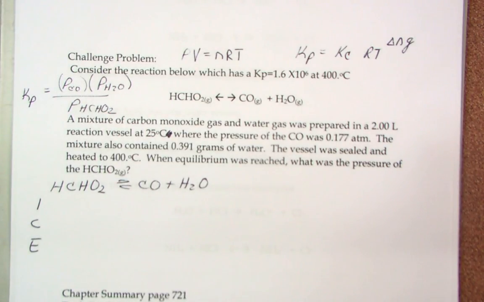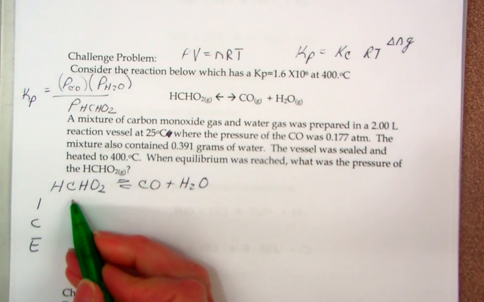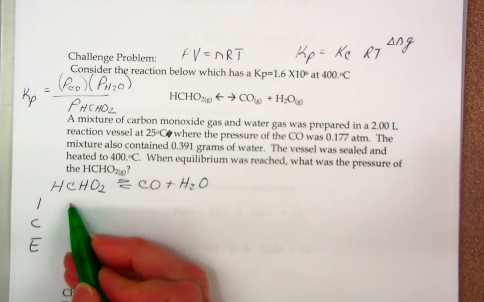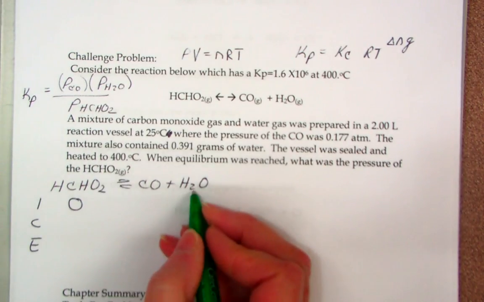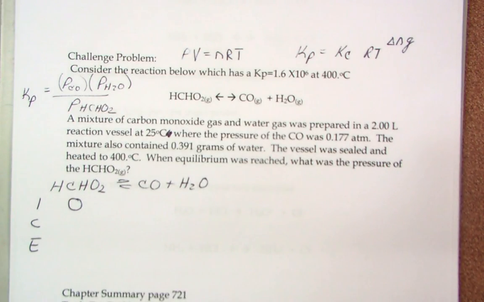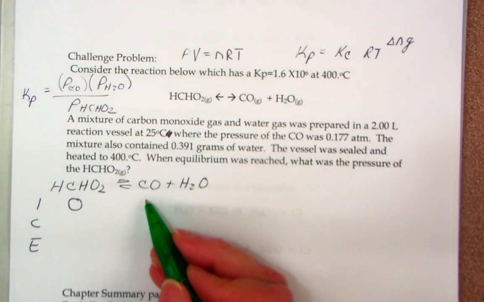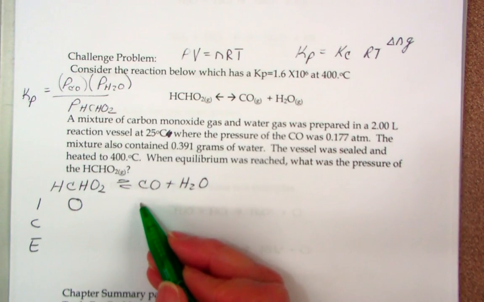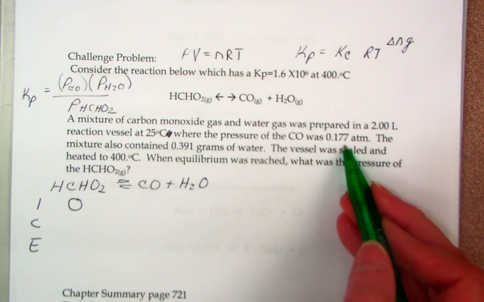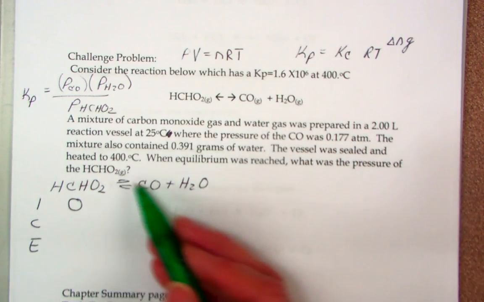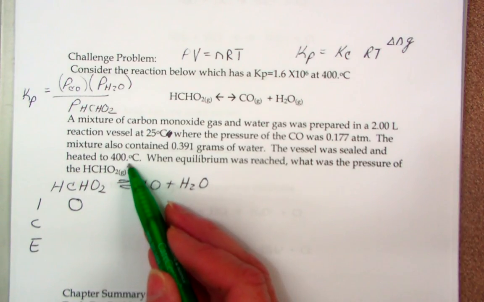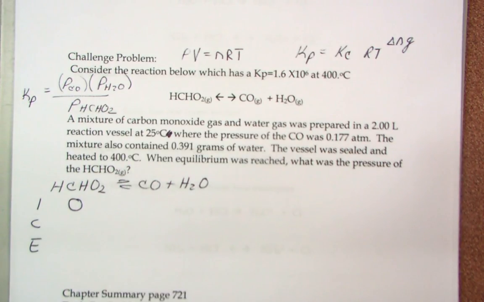Okay, what's my initial pressure? What goes in the I line? 0, because I don't have any, because I loaded it in. Okay, now I heard something. How am I going to fill in the rest here? What goes in here? Where was that 0.177 from? That was measured at 25 degrees. What did I do as soon as I loaded these two materials in there? I heated it up. I told you this was fancy. What's the pressure now of carbon monoxide?